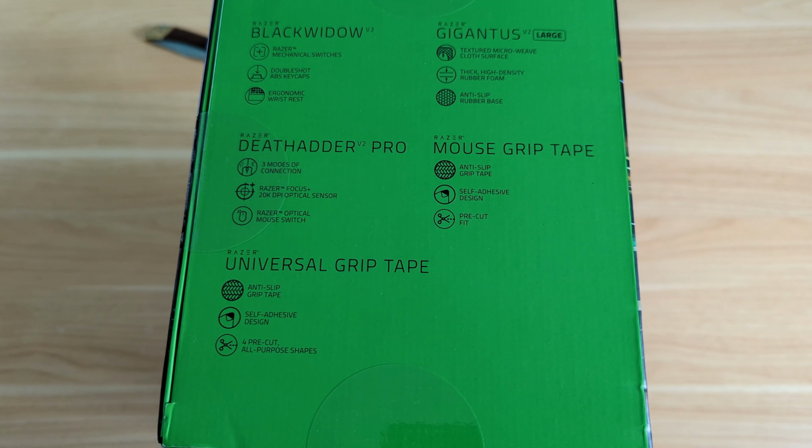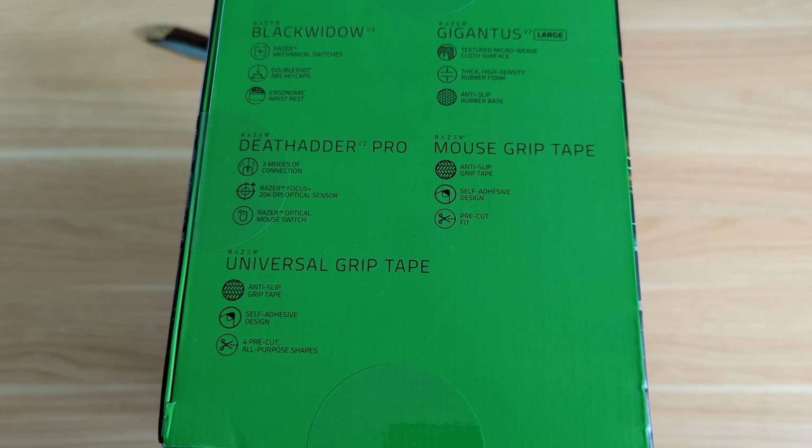Okay, on this side, we have some more information on what's in the box and features of these products. Like for the Blackwidow V3, it has the Razer mechanical switches, which are the green ones, which are the super clicky ones, so can't wait to use that. Double shot ABS key types, so the way they're made, they should not fade out ever. And it has an ergonomic wrist pad. The DeathAdder V2 Pro has three connection modes, which is awesome. You could either use their wireless mode, or you could use Bluetooth, or you can just straight up connect it by wire, which is awesome. So you could always use this mouse, no matter how you want to use this mouse.